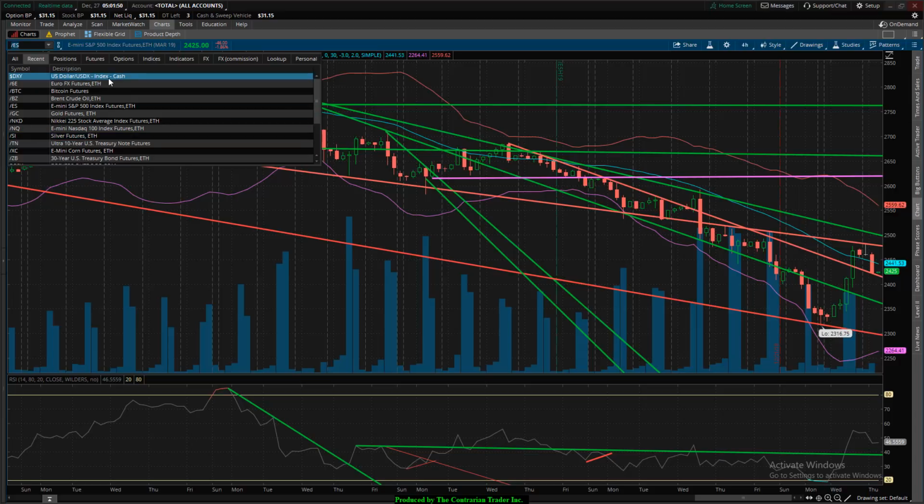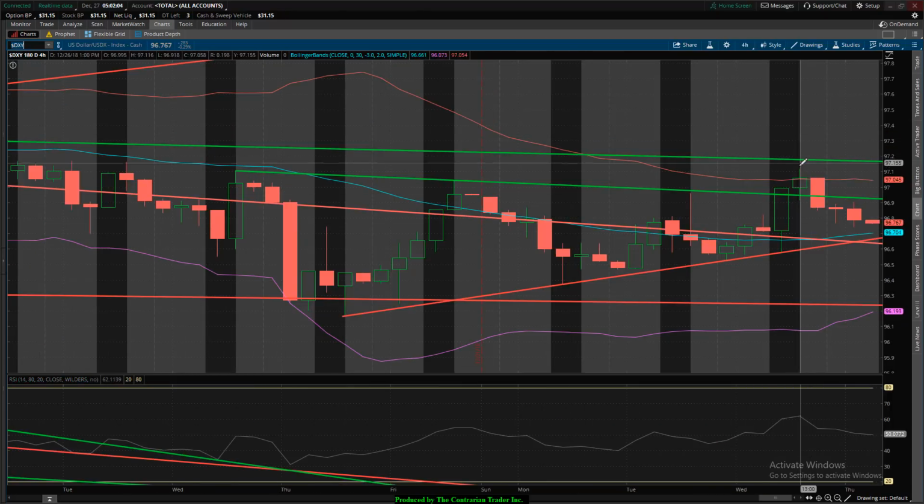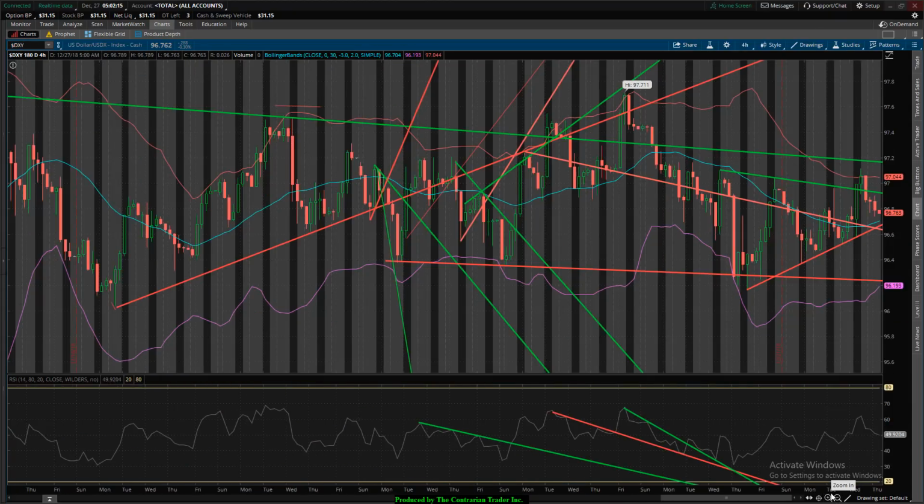Let's check out the US dollar. The dollar has been very, very volatile. When we closed out the day yesterday, we had broken out and above this upper band of resistance. We overnight have broken back down below that support level. So yet again, we are seeing a breakout point failure on the US dollar. We saw it back here, failure. We had broken out, rolled over. We saw it here, broke out, rolled over. This is going to crush confidence in the US dollar.